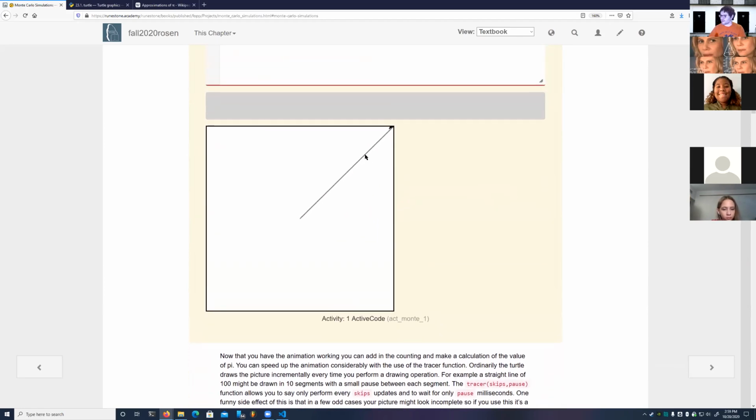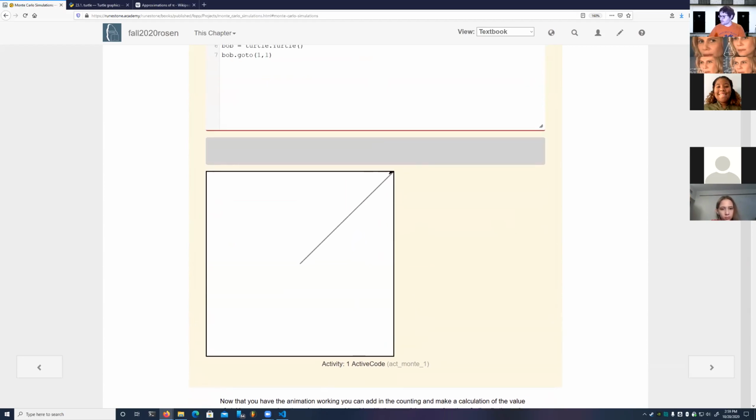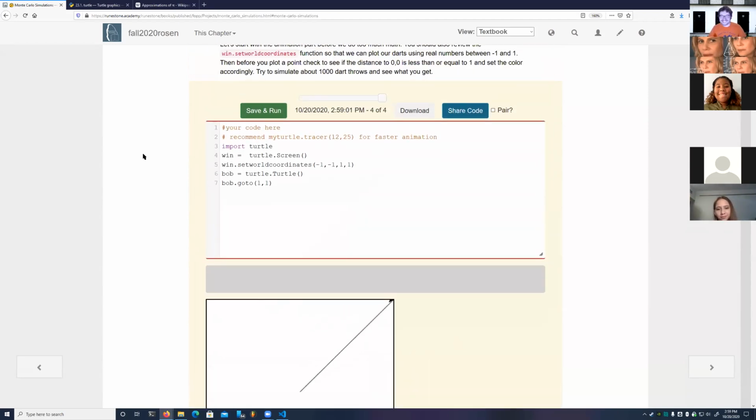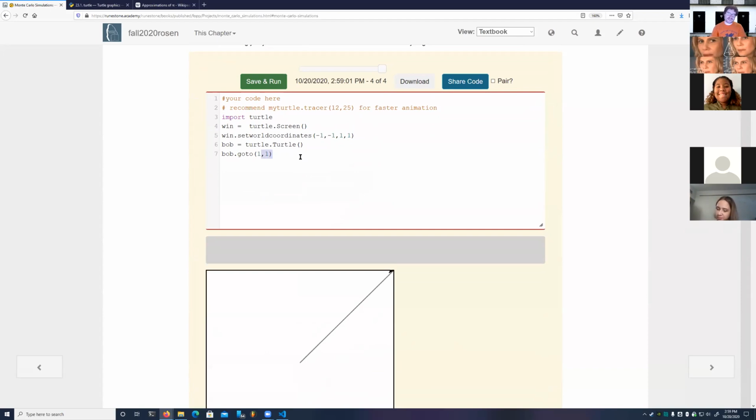And notice now that he's at the upper right corner of the screen, right? So what this did for us was actually really nice. It set it so that this is 1, 1. This is over here, if you can see my mouse, -1, 1. This is 0, 0. This is 1, -1. So basically it set it up to be the unit square. This is exactly the square that I failed at drawing. All right, so now we've got this square.